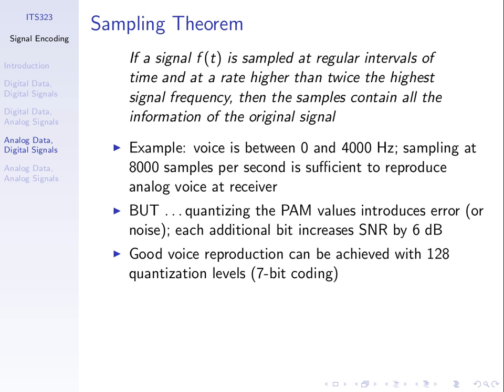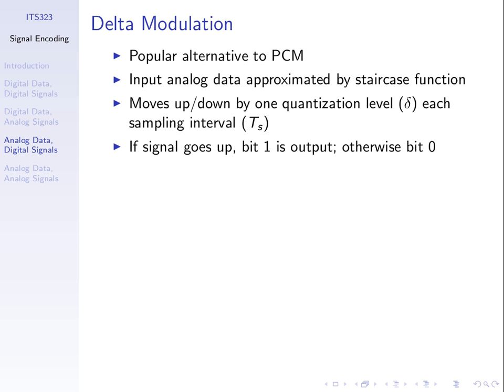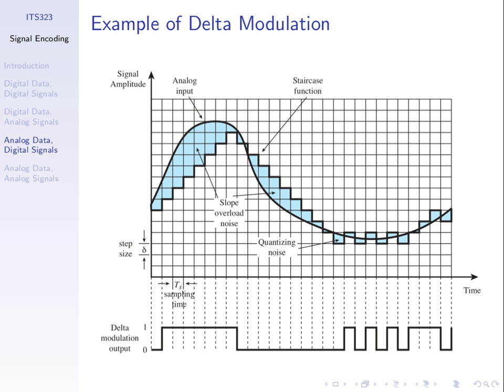The remaining slides here just give a few more examples of some extensions of PCM for different cases. We're not going to go through these, how they work. Some ways to improve how PCM works, and an alternative, delta modulation. You'll see in some past exams that I've given this as a question about delta modulation, but we haven't covered it in the course. You can look at that in your own time.